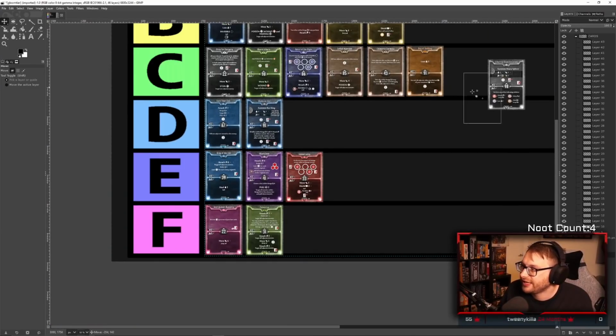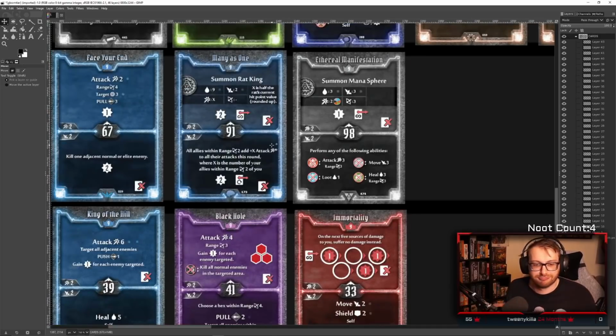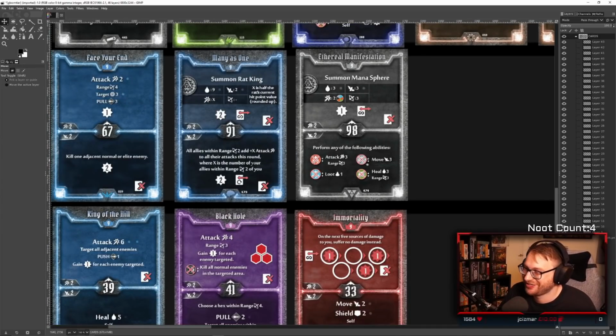I mean, is it better than Rat King? The move 3 doesn't even have jump. I'm happy with that. But if we were to rejig this card to make it stronger, change this loot to a stun, change this to a target 2 instead of a heal.